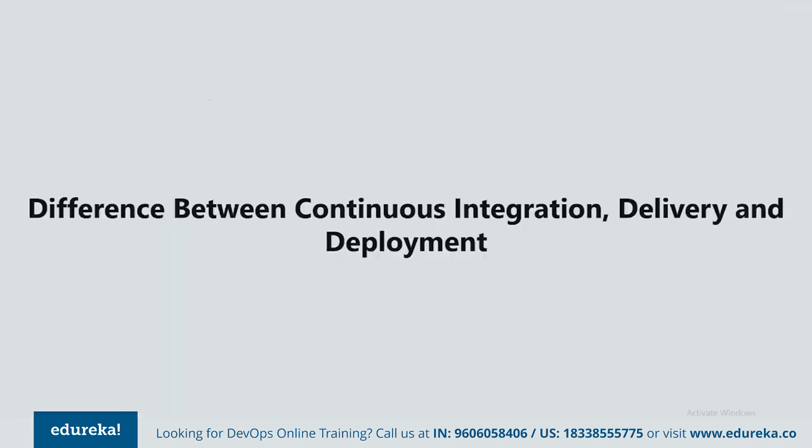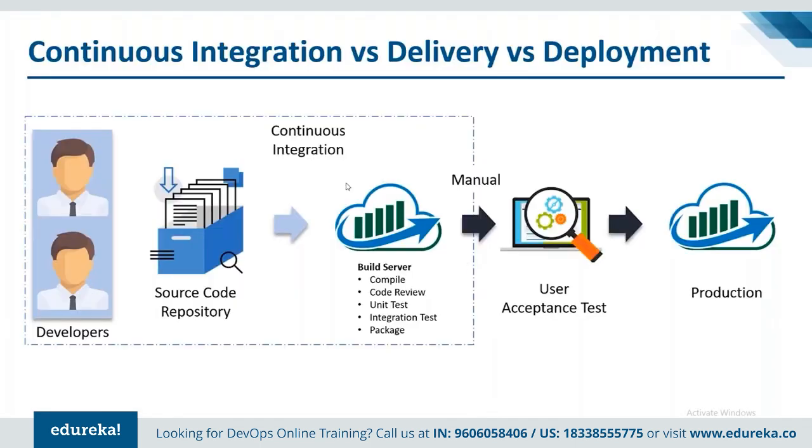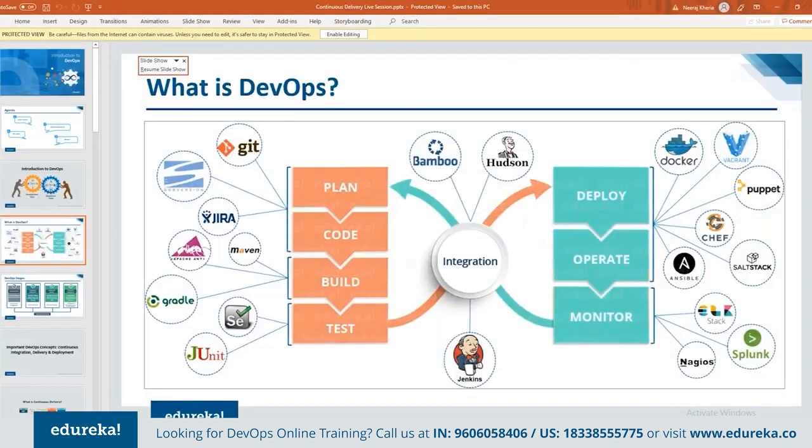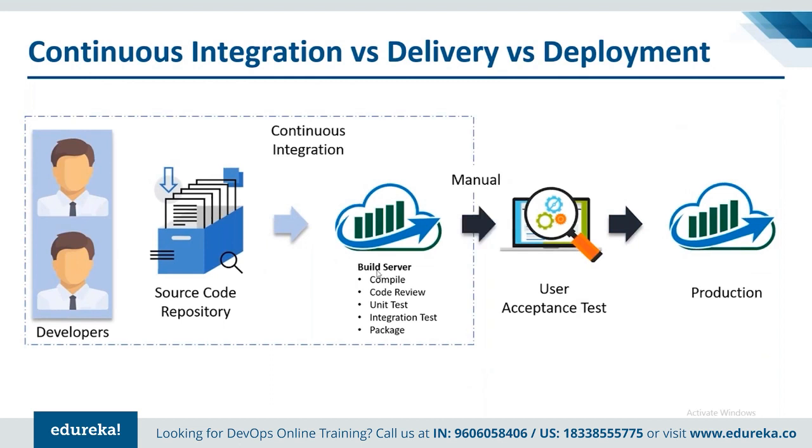Let's get right back to the main difference between continuous integration, delivery, and deployment. What we have done here is simply perform the complete continuous integration. In terms of continuous integration, first of all, we build the entire code that we have fetched from source code management, for example Git. Once we have fetched the code and created a build out of it, we test the code's validity, that is, whether the code is validated.